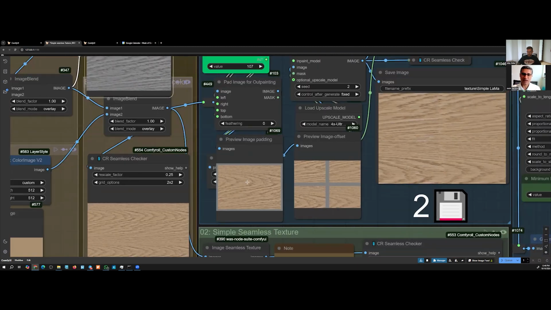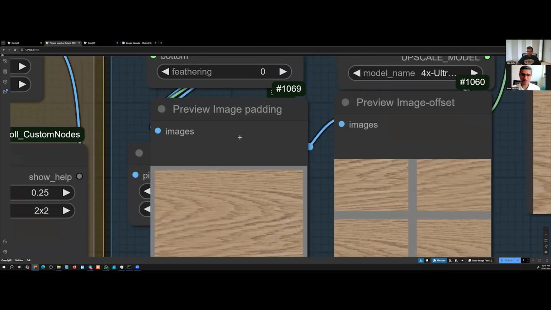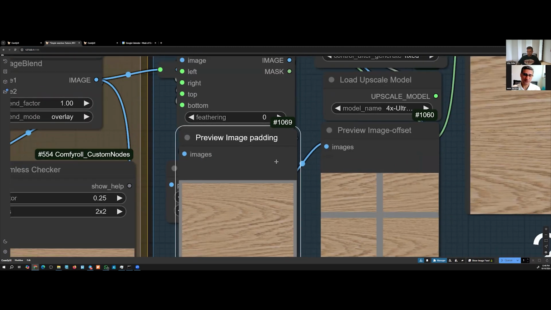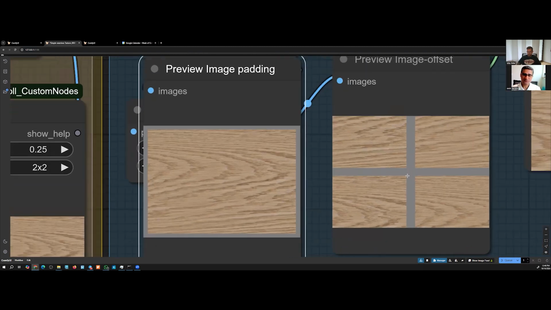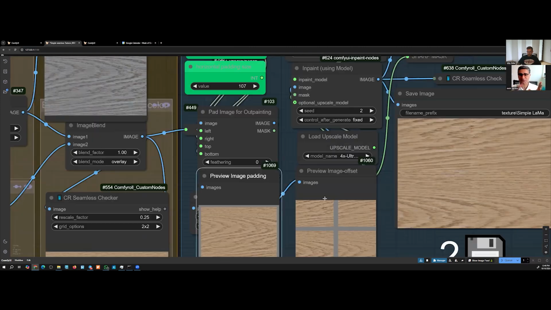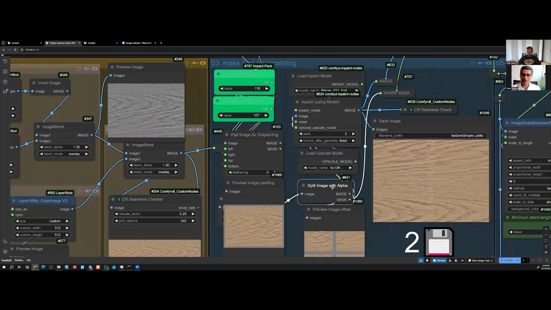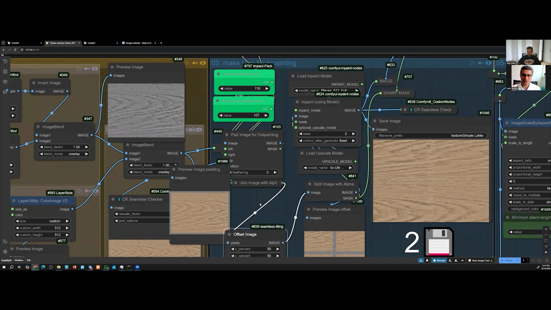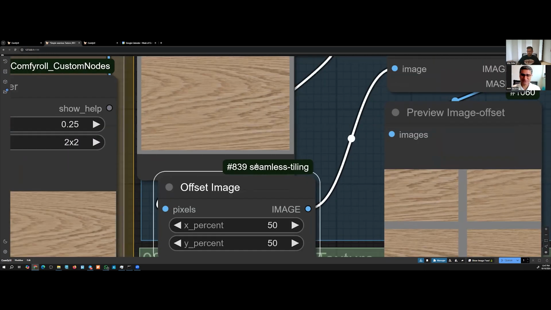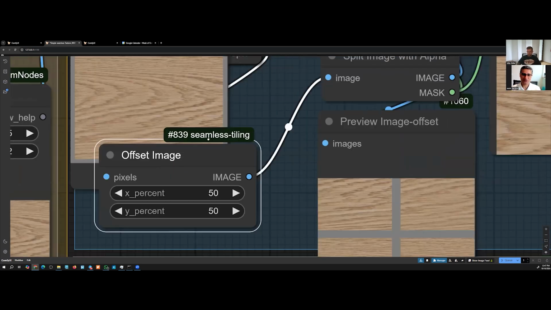The next step is adding some padding around your image for making a seamless texture. This node can make some padding for me, and these are the paddings. But after that, for processing these paddings, I should make some transformation and offset on the image. I did that by using this node. I searched a lot, finding many different extensions, but this node from this extension worked perfectly for me.